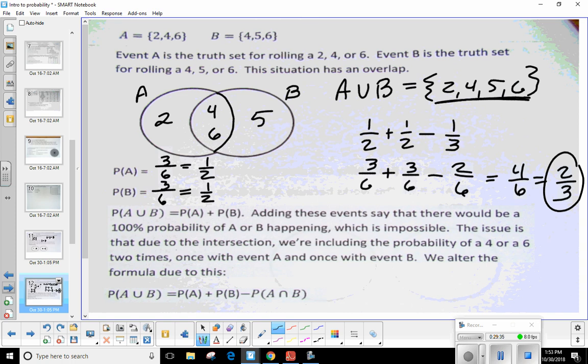Okay. So what I'm trying to show you here is an example as to why the formulas are written the way they are. So it's really important to know whether the groups have an intersection, they're not mutually exclusive, or they don't have an intersection, they are mutually exclusive. Okay, what do you guys think so far? Okay. Probability is exciting, isn't it?